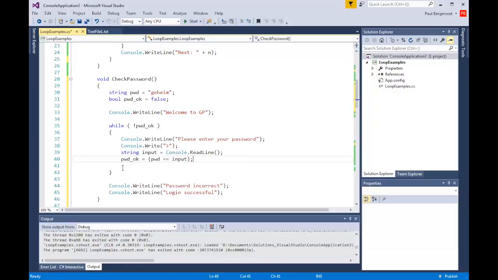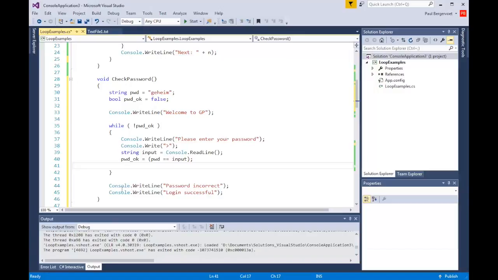But we can put it here, but that's not really nice, because if the password is correct, we want to skip to the last line immediately. But you cannot do that in a while loop. You have to execute all the lines in it. Well, there is a break statement to get out of the loop, but it creates a little bit messy code, so we're not going to do that.